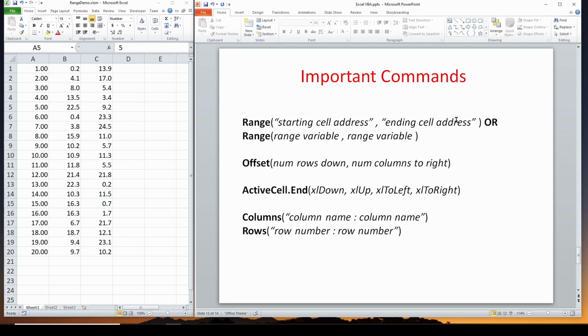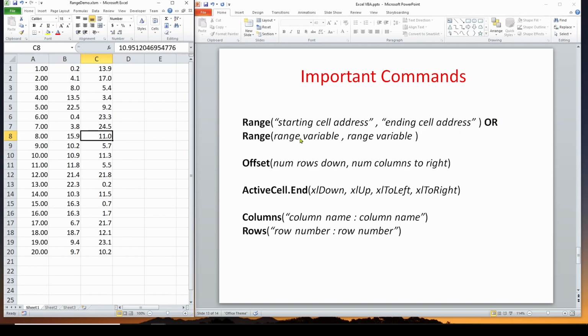And then this second address is optional. Even though it says Range, which implies multiple cells, you can also use it for just a single cell. So if I wanted just a single cell, I'd say Range, and in parentheses, quote, A5 in this case, and then end parentheses, and that's it. If I wanted to select, for example, this range of cells, I would do Range, parentheses, quote, in this case A5, and the next one would be C8. So it would be A5, comma, C8. That's how I can specify a specific range of cells.